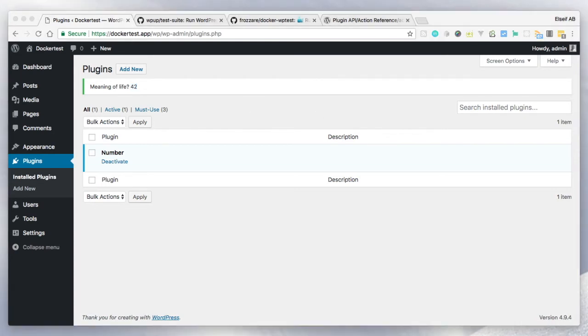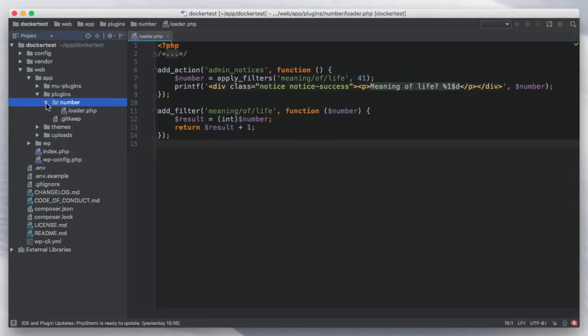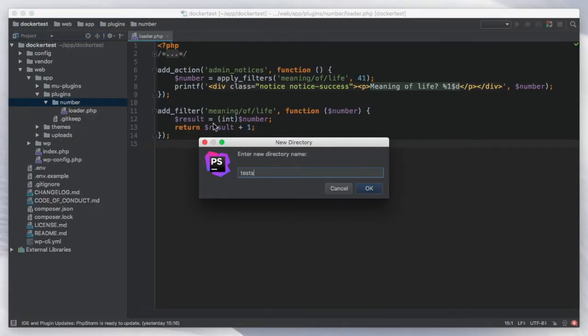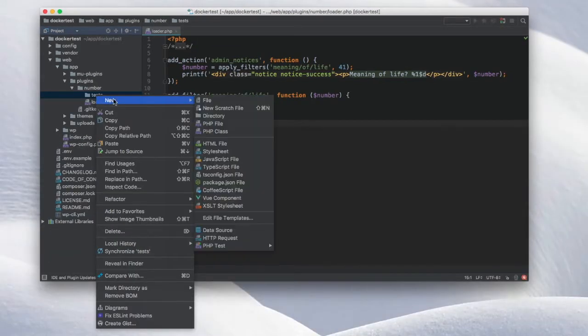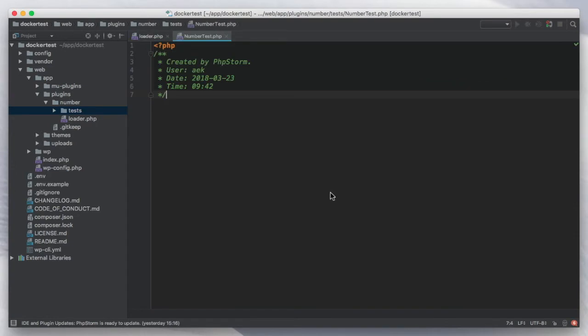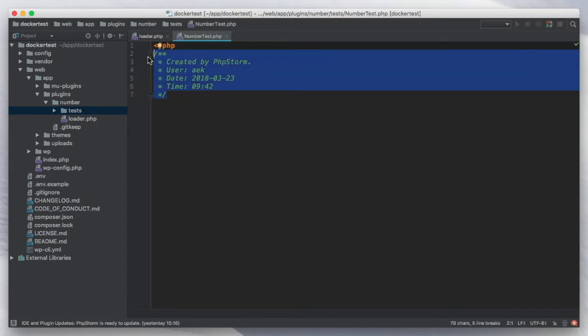Okay, great. Now we want to test our new function, our new filter within WordPress. So we are going to write a PHPUnit test to do this. Inside our plugin folder, we're going to create a directory called tests. And I want to put a test inside here. Number test in this case, and it's going to be a class.